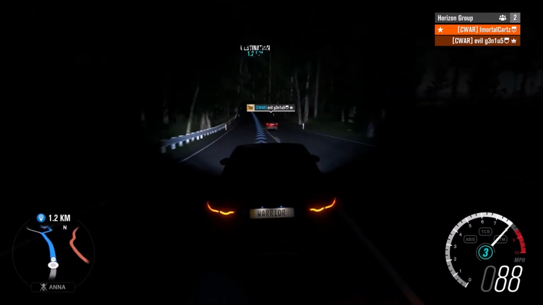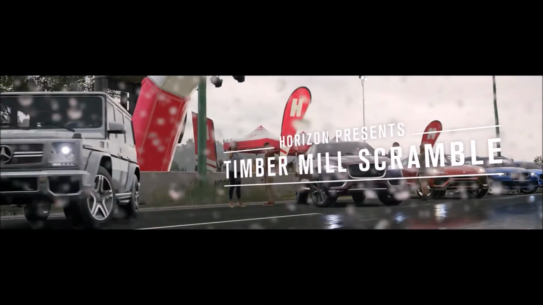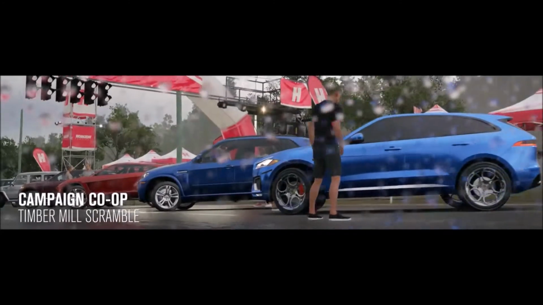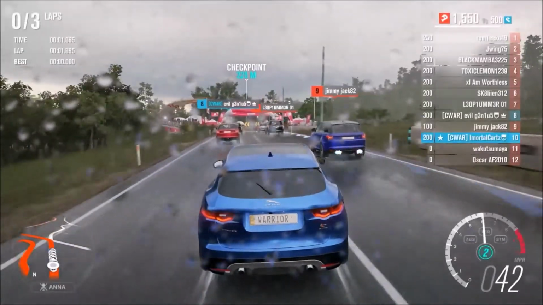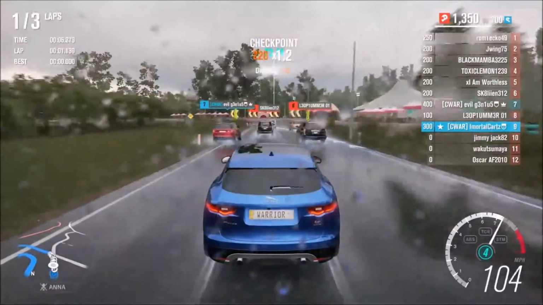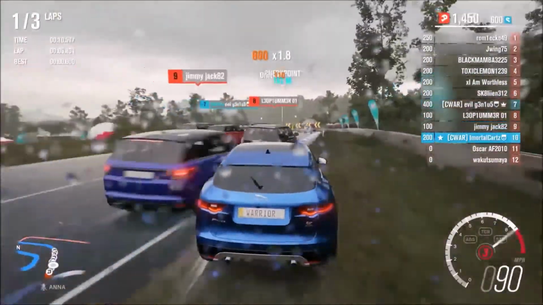However, from now on in these videos, when it comes to races, me and Evil Genius will be working together. Which means that if he goes off, then I'll have to wait for him. And if I go off, then he'll have to wait for me. What could possibly go wrong? Well, let's find out.